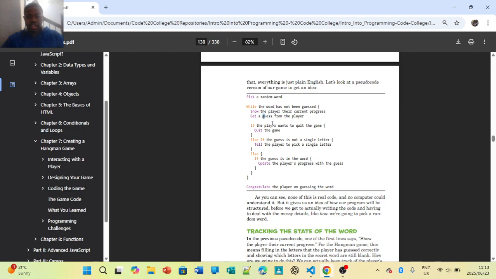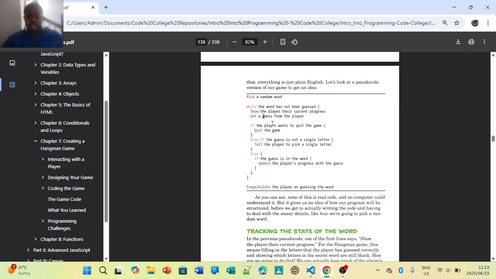Then var word equals Math.random words.length. Var answerArray. Var i equals 0; i is less than word.length; i++; answerArray.